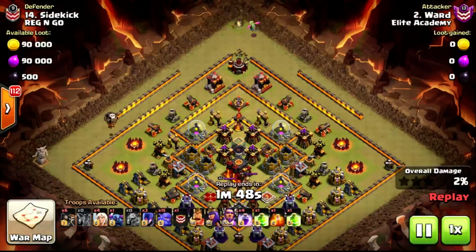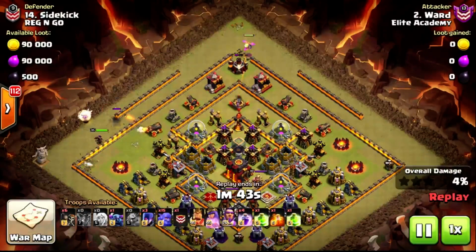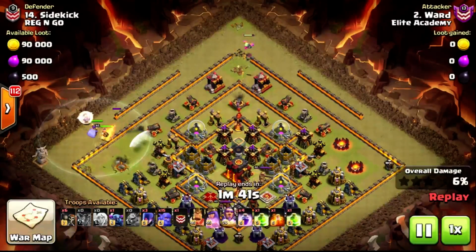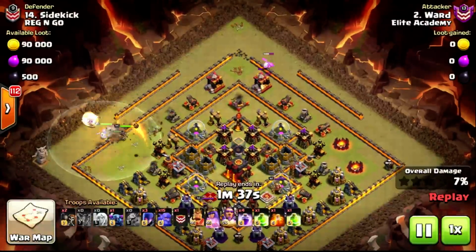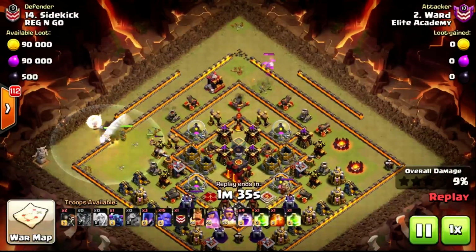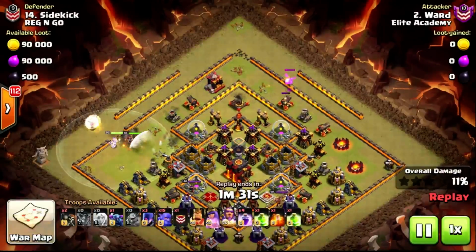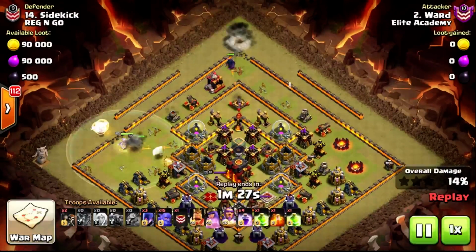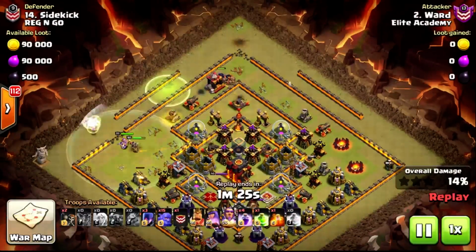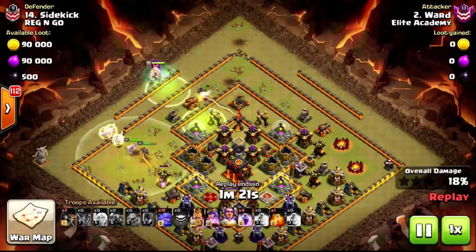So we're seeing a little P.E.K.K.A. theme. He plans this out really, really well. I'm not sure why he brought one balloon. I'm not sure at all why he did that. Basically, his plan here is he's using his baby dragon up top to take out a couple buildings, and he's using the Queen Walk at the bottom to help funnel. See how he drops all of his P.E.K.K.A.s down. And look at this huge funnel he's created with his Queen Walk and one baby dragon.